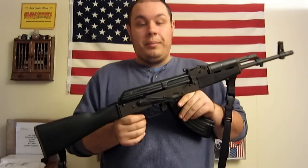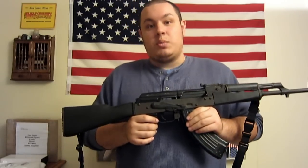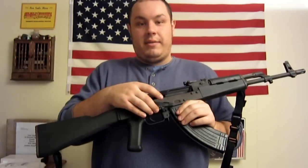I think it's very cool. I think it's definitely something you want to do. If you have the money and you can afford it, it's worth trying on your AK. So that's it. That's the lightning bolt upgrade, as well as the lightning lever.